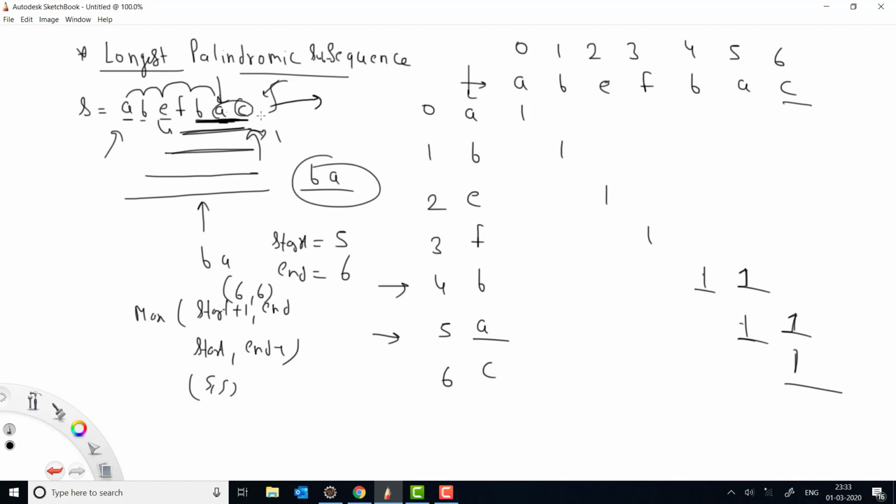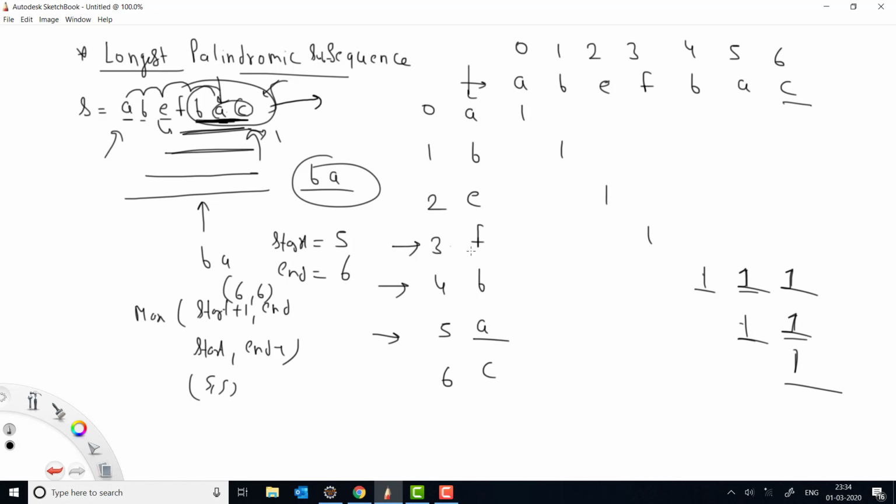Now check with this one. b was compared with a, now b will compare with c. Whether b and c are matching, no. It means whatever the maximum of the diagonal, that will be your answer. So the maximum is 1, so it will again be 1. So what we are doing is checking each and every combination, right? This b we have checked with a, then we checked with c. So when we checked with c, in BAC, what is the longest palindrome subsequence? Only 1, right? So this is why we are doing that.